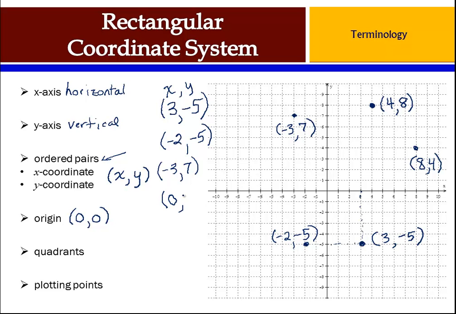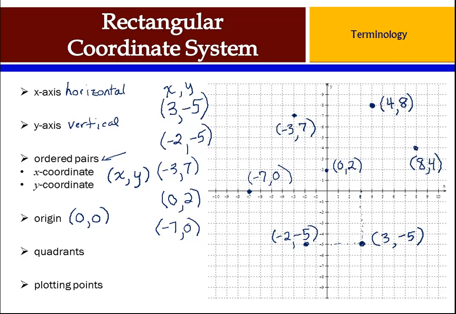Sometimes your point's going to actually be on an axis. So let's say we have the ordered pair (0, 2). Well, our x value is 0, which means we move neither left or right. We stay at the origin and then we move up 2, and so our point (0, 2) is actually located on the y-axis. And you can see a similar thing for points that are located on the x-axis, like (-7, 0). We would move to the left 7, but since our y-coordinate is 0, we would stay right here on the x-axis at (-7, 0).